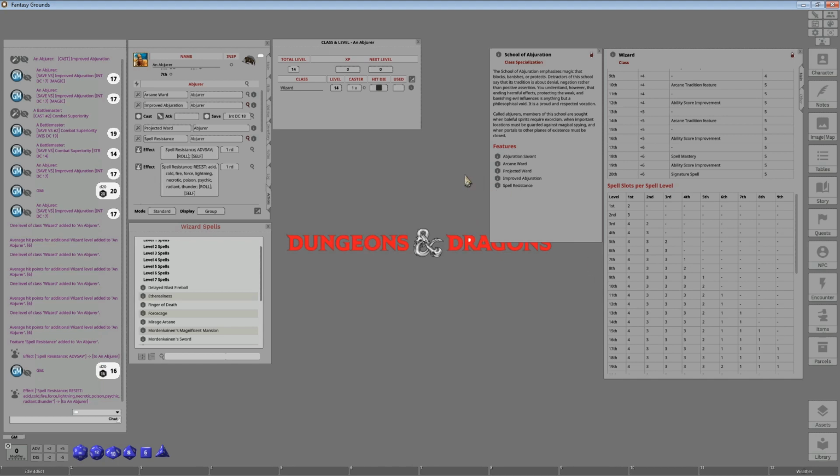Okay, so that actually completes everything specific to the School of Abjuration. If you wish to see what all the levels look like past level 15, please feel free to go and watch the Evoker video. And that literally covers everything from level 2 through to level 20. And I go into much greater detail in respect to that, whereas this video, I tried to focus strictly on the Abjurer specific specializations and specialization itself, as well as the features around it. Okay.